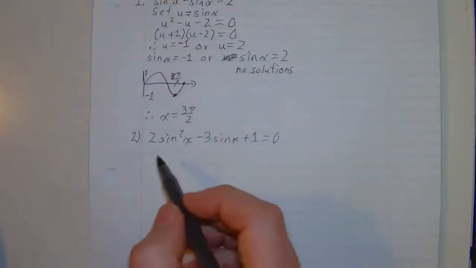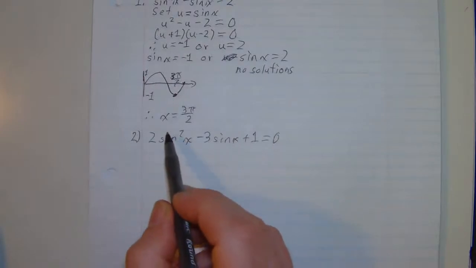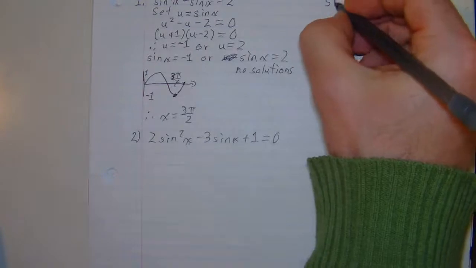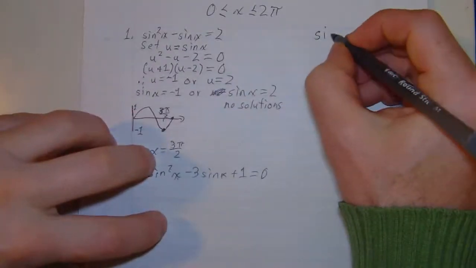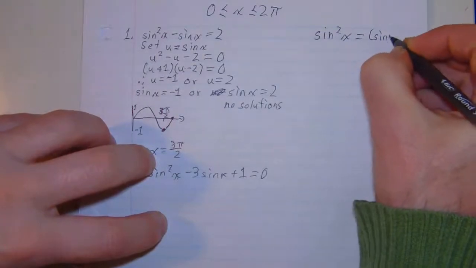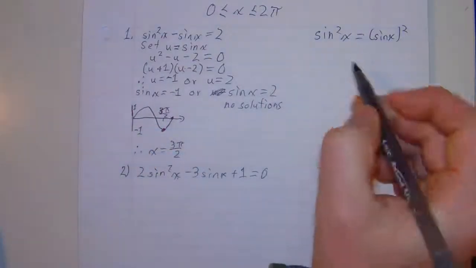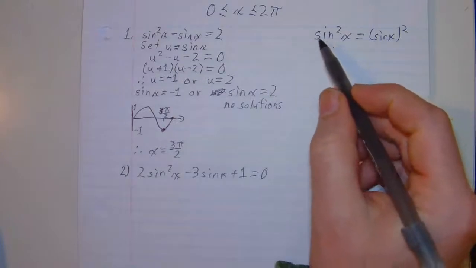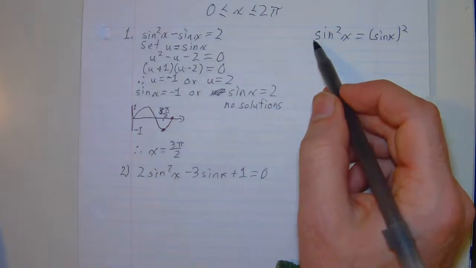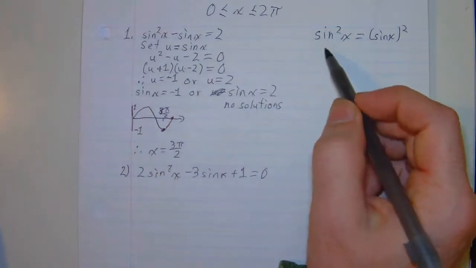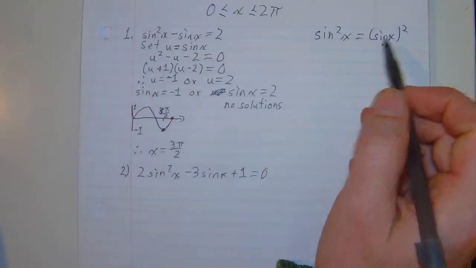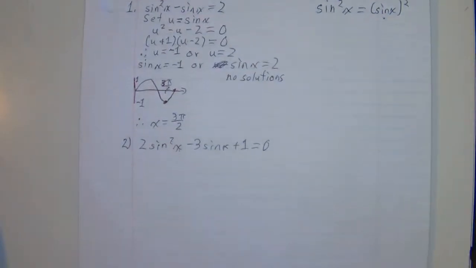Looking here at this second one, we can see it's set up exactly like a quadratic. Remember that sine squared x, and I'll write it here, sine squared x just means sine x all squared. It's a very strange notation. And actually later in the course, you'll see that it's even weirder to use this notation than it seems right now. This is what it actually means. And so that's something important to keep in mind.